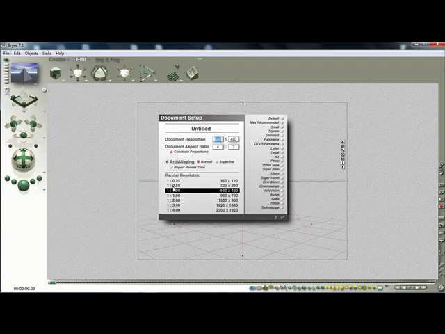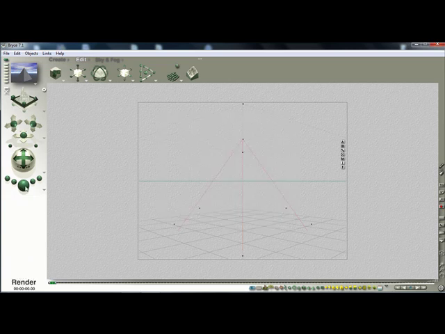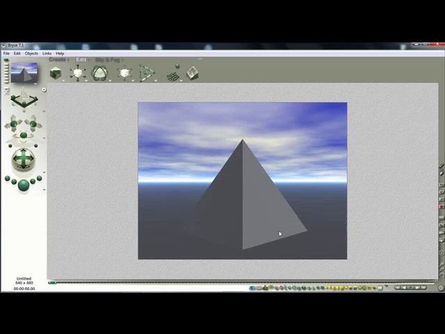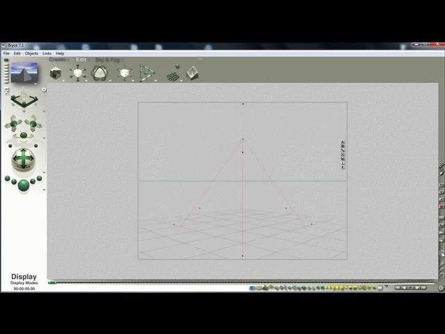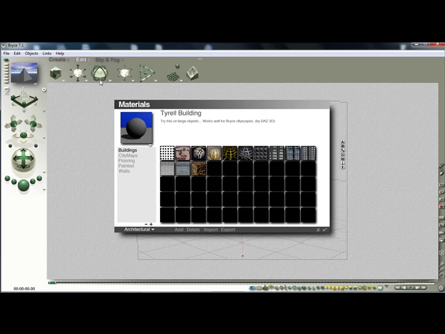And I'm going to go into document setup, and notice I'm going to keep the render resolution at 1:1, so when I render it I still have the same screen size. You can keep it 1:1 until the end of this assignment, and then change it to 1:50. But right now, let's go into edit up on the top, and here's where you'll find all of your textures.